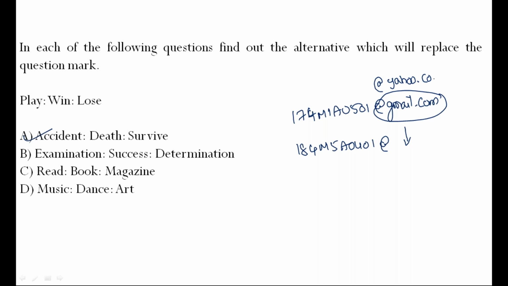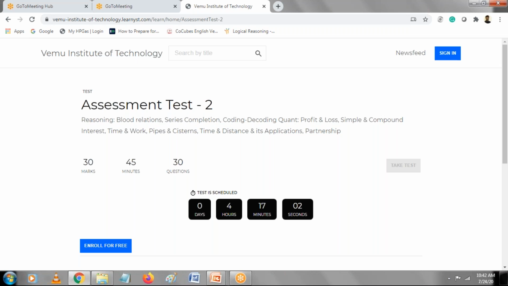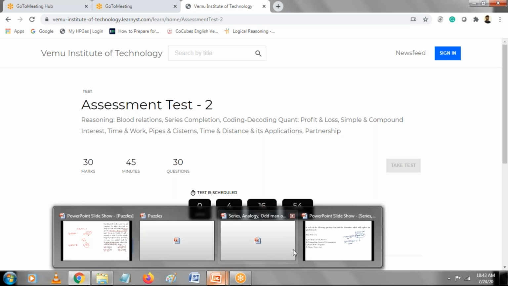If that mail ID is not there, also no issues. Just use your roll number. I want your roll number, that's the main point. Hope you people got the exam link. It's like the previous test link only. Instead of the last number 1, you should go with 2 now. So are people clear with your doubts?